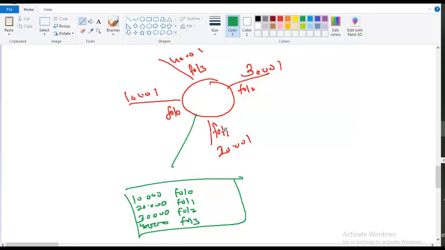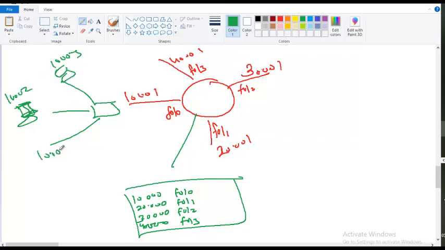You see, if there is a switch here having a lot of 10 devices, one, two, three, four. Now, assume that this switch is flooding. What is the source MAC address and destination MAC address?